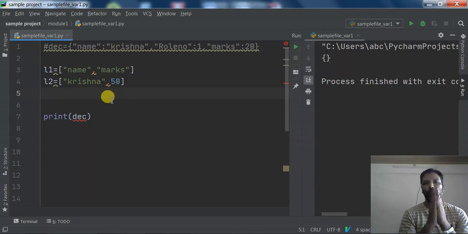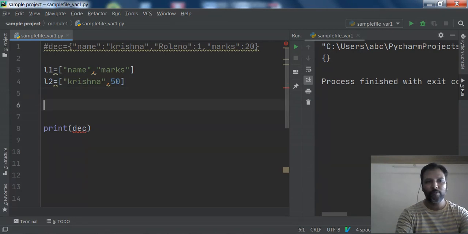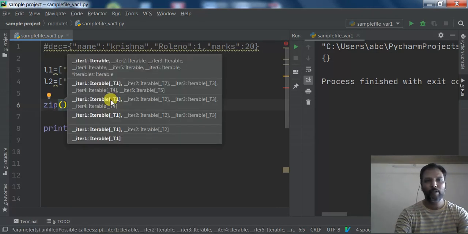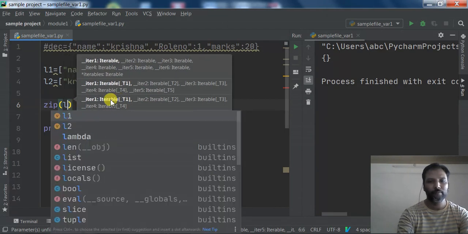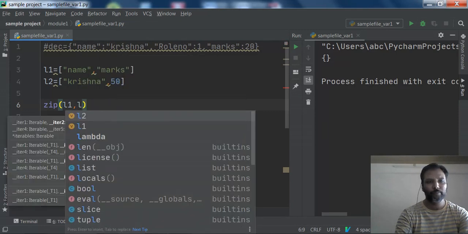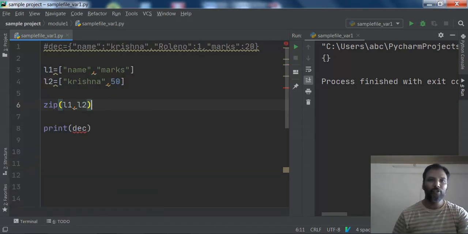So I have to use zip. What zip will do, it will be clubbing name with Krishna and marks with 50. We will see that. Zip is an inbuilt method. So zip, what we have to do, L1 comma L2. I have zipped it.